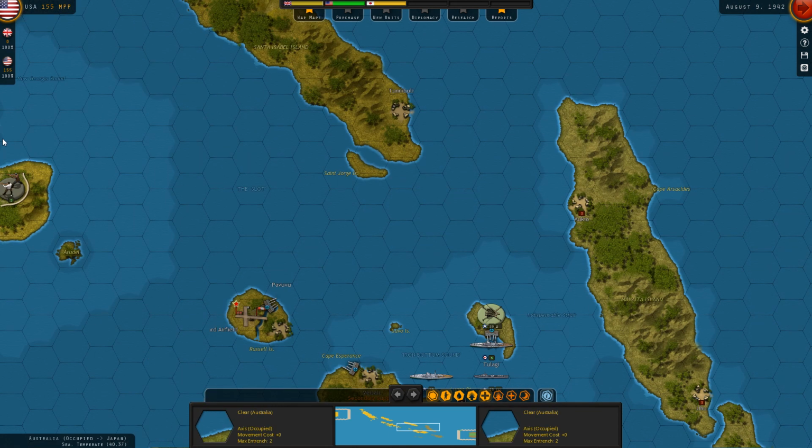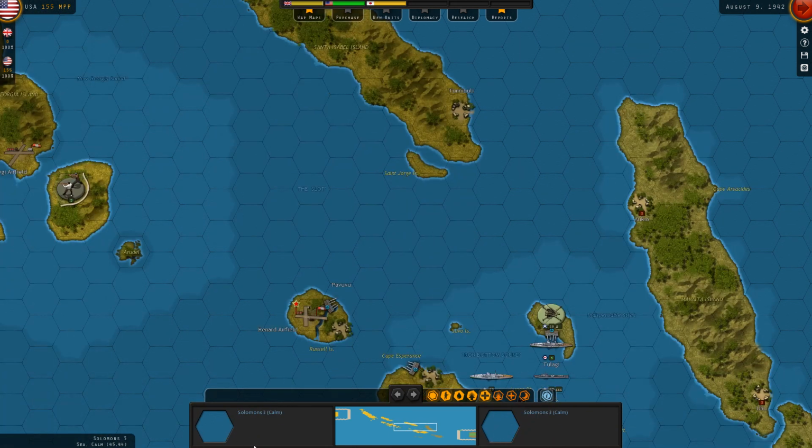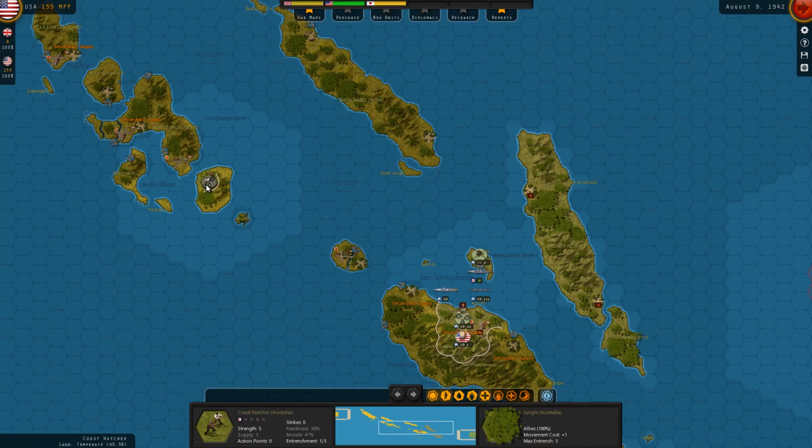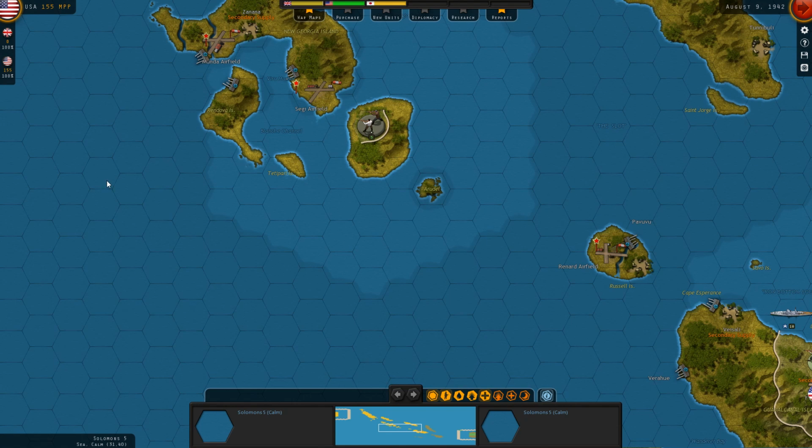San Isabel Island. And I think that Pavuvu and Renard Airfield, Russell Island is going to be super important. Now look at here. This is how far I can see. Well, that's really going to chap his hide.